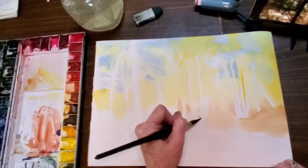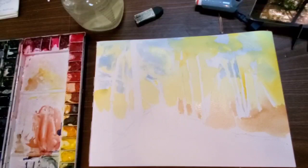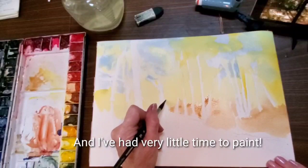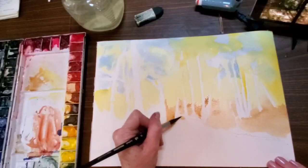The brush I'm using today is by Princeton. It's an Aqua Elite. This is a really nice synthetic brush if you like synthetic brushes, but it's already wearing out. I've used it for a few months and it's already wearing out. So that's kind of a drag, but that's the way synthetics are. People think they're saving money and you end up spending a ton more money.